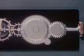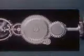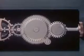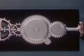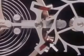That didn't last long, did it? Let's try it again. Once things get started, there's nothing to stop them. What we need now is a way of holding the power in check, releasing it a little at a time just when it's needed. Another pallet jewel at the other end of the pallet crossarm will do the trick.